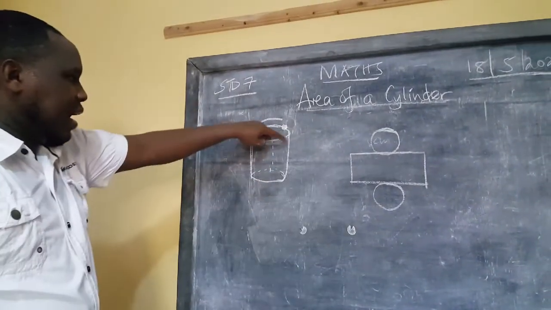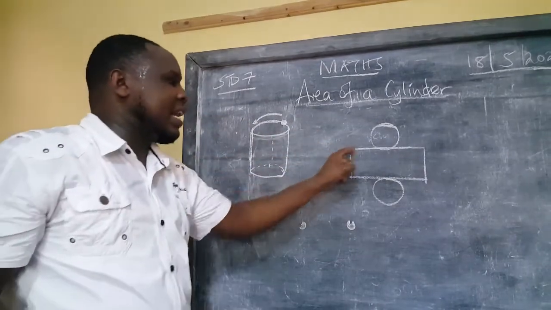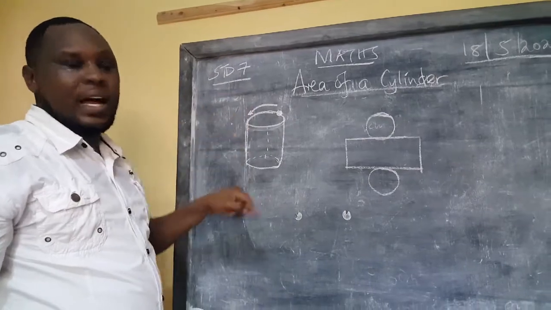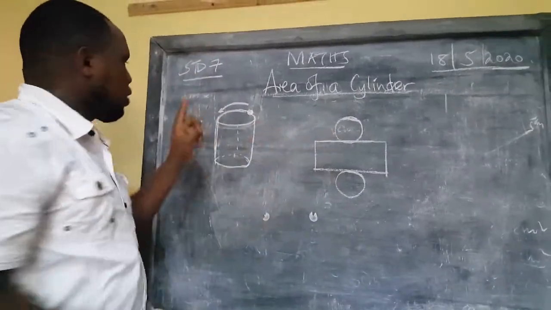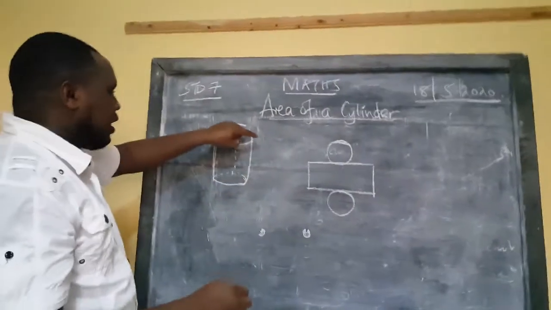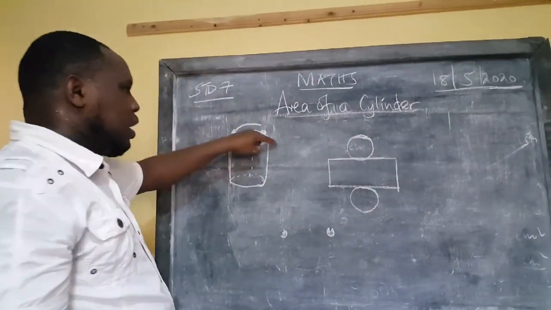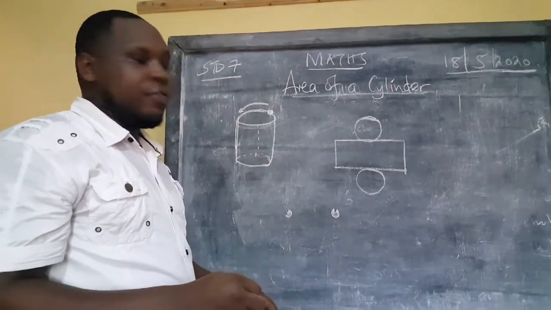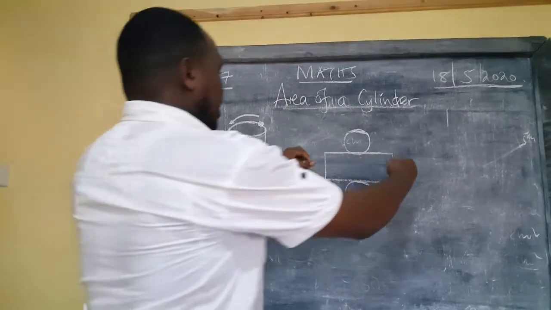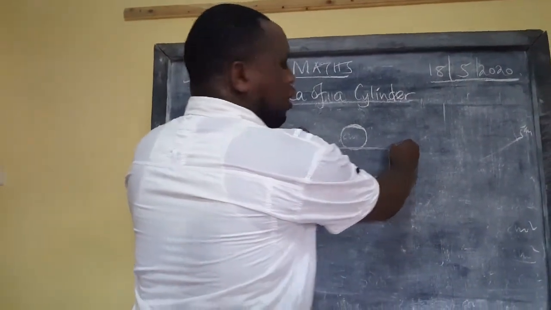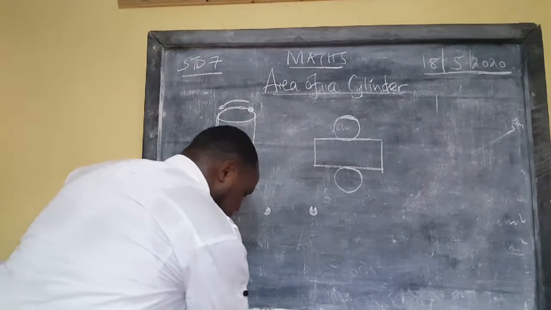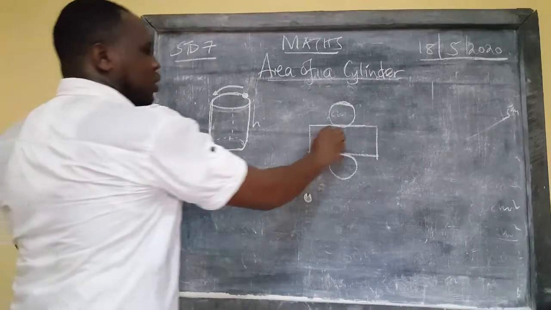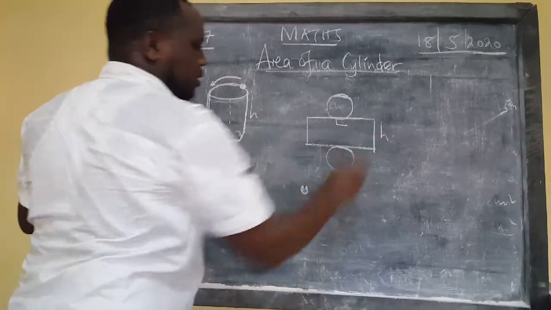Whatever we tied there around this place is going to be the length of that rectangle, because this rectangle is just wound around that particular circle. So the length of the string that we have put around this curved surface is going to be the length of the rectangle. So this we are going to stretch it and place it like this. So these are going to be our length. Then this part here is going to be our height. So this is going to be length, and this is going to be our height.